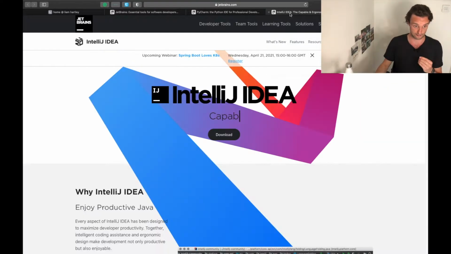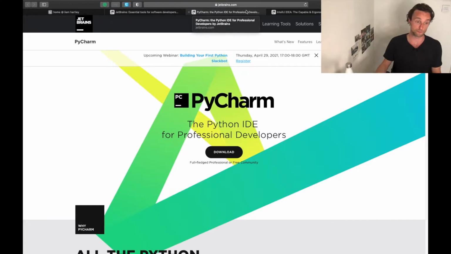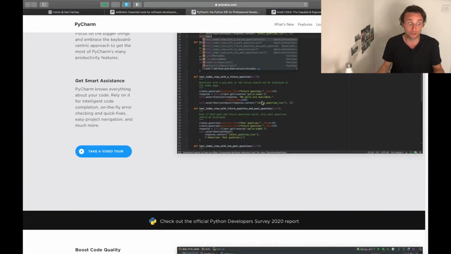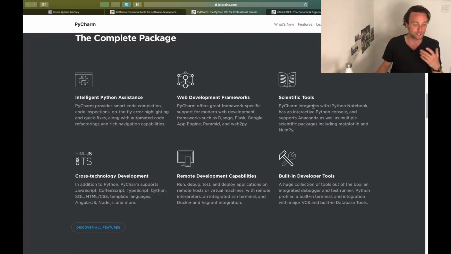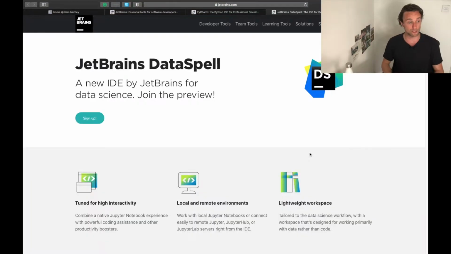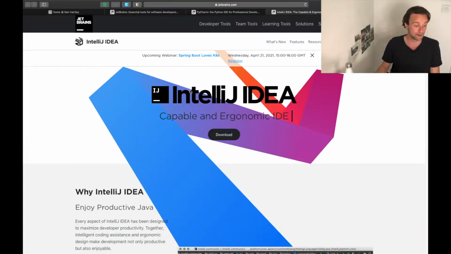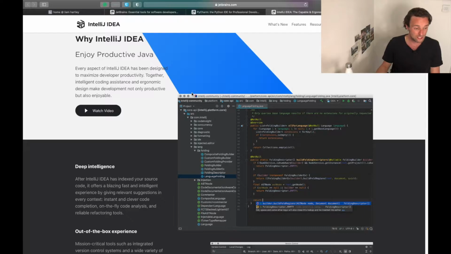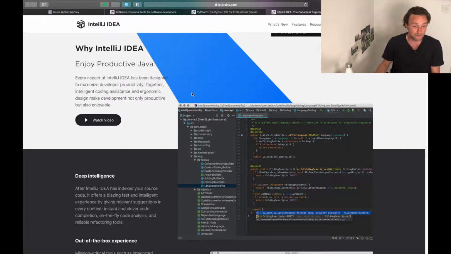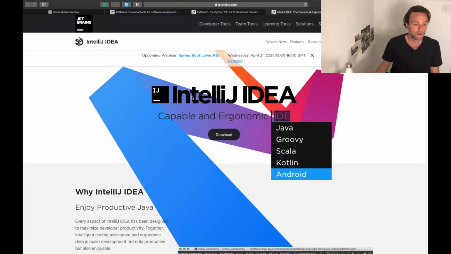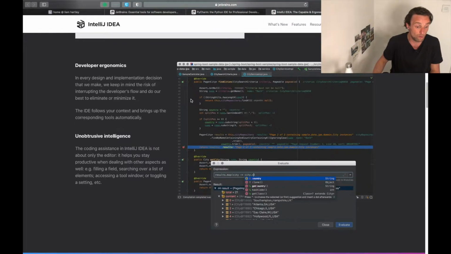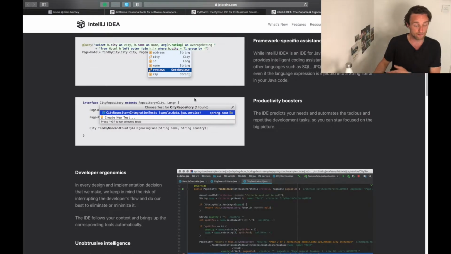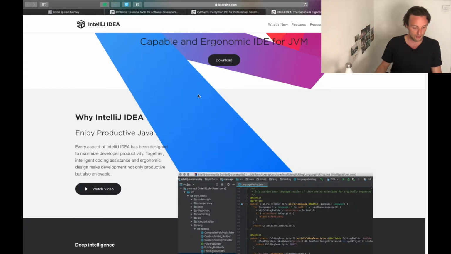And like I said, I use IntelliJ at home, but I use PyCharm at work. To be honest, they're quite similar. There's a few differences, especially if you like notebooks. PyCharm is an incredible IDE for notebooks. DataSpell, upcoming, maybe a future exciting IDE to watch. IntelliJ is actually made for Java, so it's definitely not orientated towards Python, but I find it does most of what I want when I'm trying to code in Python as well. But then if I'm switching over to Java, then it gives me that flexibility and I don't have to set up another IDE, so that's why I prefer using it at home.